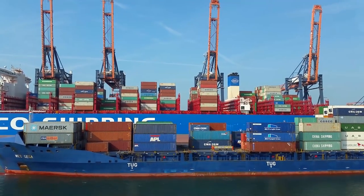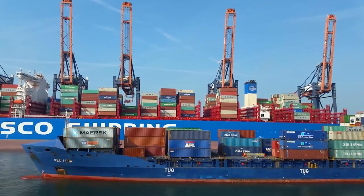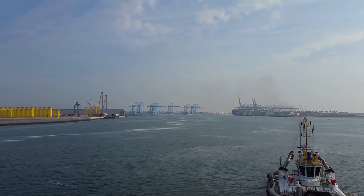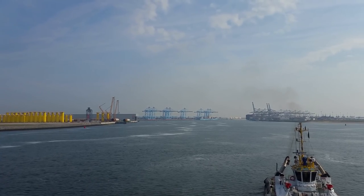So this is the evening of May 9th. We'll be doing fueling of the ship as soon as we get in port. Okay, that's where we're gonna pull, right behind that blue ship back there. This is an automated pier, so I'll try to show a little video of that.